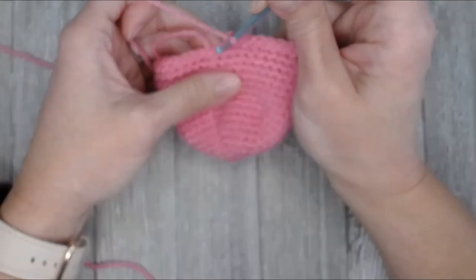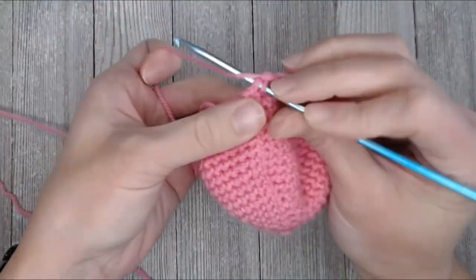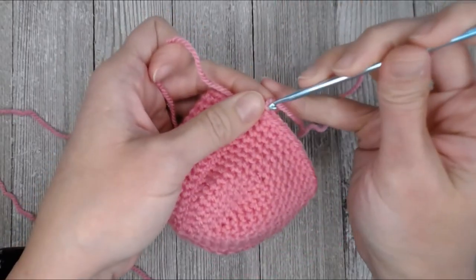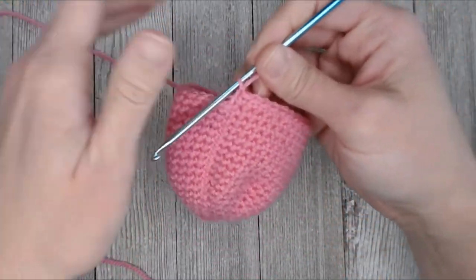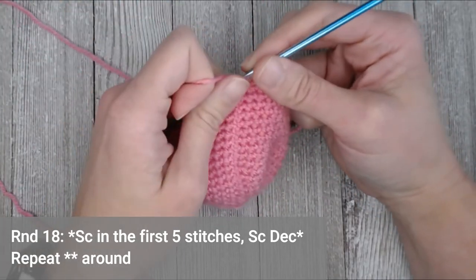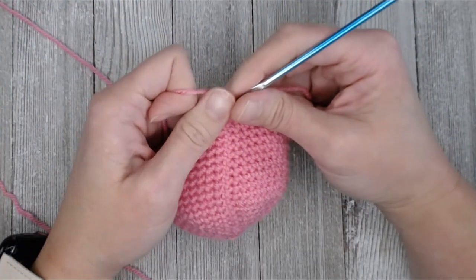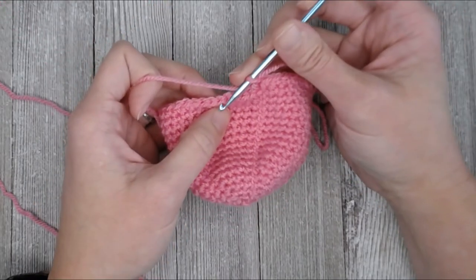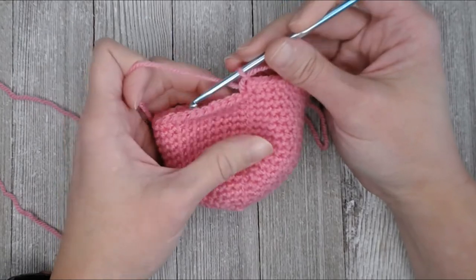Okay, last stitch of row 17 or round 17. Great, moving row marker tail. We are now on to round 18. So round 18, we start to decrease. If you are using the pipsqueak yarn, you can just continue to, so 1, 2, 3, 4, 5, and then 6 and 7, you'll decrease together.